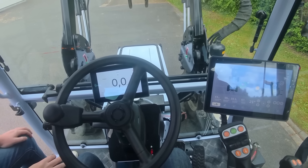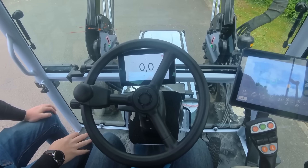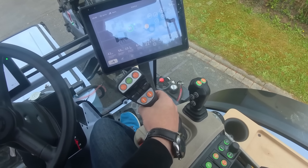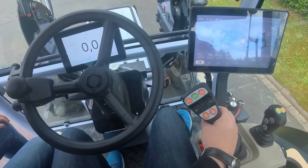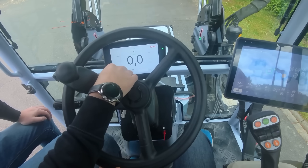This tractor is already good to go — we just need to select a gear. On this model, the hydraulic pump doesn't run continuously, which makes the system much more efficient and quieter. There's a release button on the gear lever, and then you can select a gear: push forward for drive, left to switch between drive and reverse, and pull back for park. On the display, you can see the speed, cruise control, and PTO RPM.